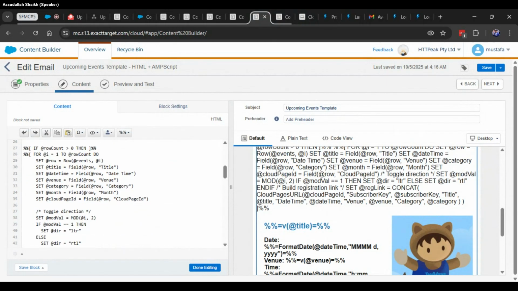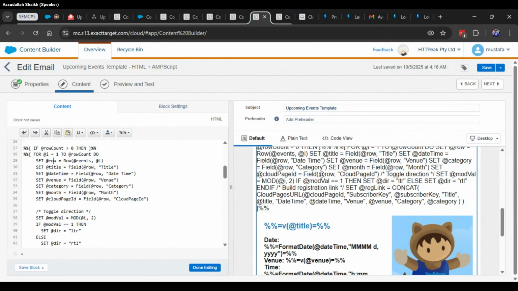Then I'm setting the row value, which is basically an array that stores the data of the particular row. And then we have the function called Field. I want to get the title of the event. I also want to get the date time of the event. You can see I'm using the Field function to get the value of the particular column against the particular row, right?